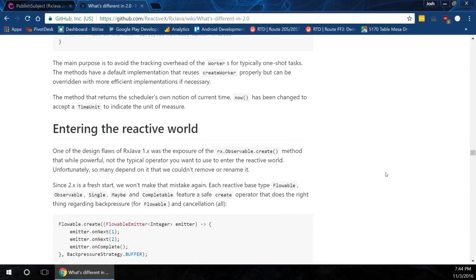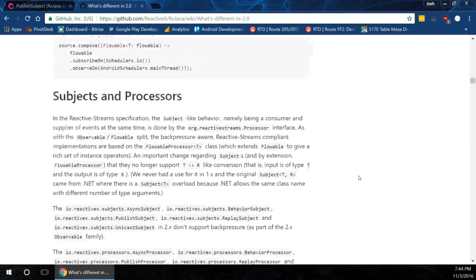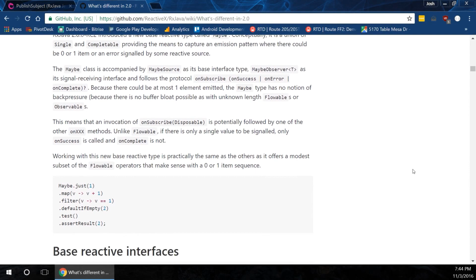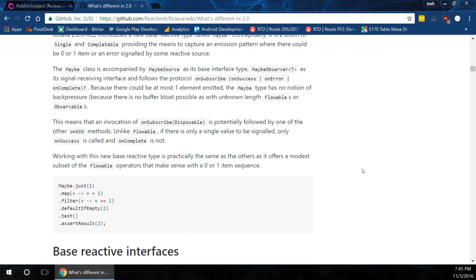Another object, since I have this page open, is the maybe object. So let's say you have something that might return something or might not return something. You can just use maybe. This is a great one for testing, where you can say, here's an object, and you might get something as an output, or you might not get something as an output. And this object will handle it perfectly fine for you. So here's a good one where they show you testing where they just do some simple stuff, and then they just assert if it comes out.